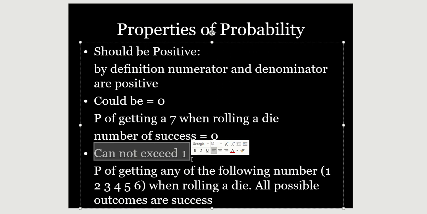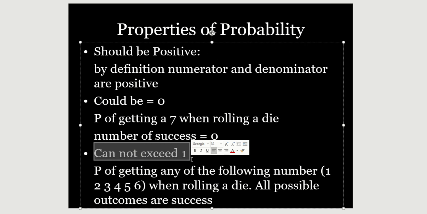Again, like we said, probability cannot be negative, and a probability cannot be greater than 1. There is no such thing as a 200% probability. That's subjective probability. Whereas in mathematical probability, a probability is bound between 0 and 1. 0 means impossible to occur, 1 means 100% it's going to occur.